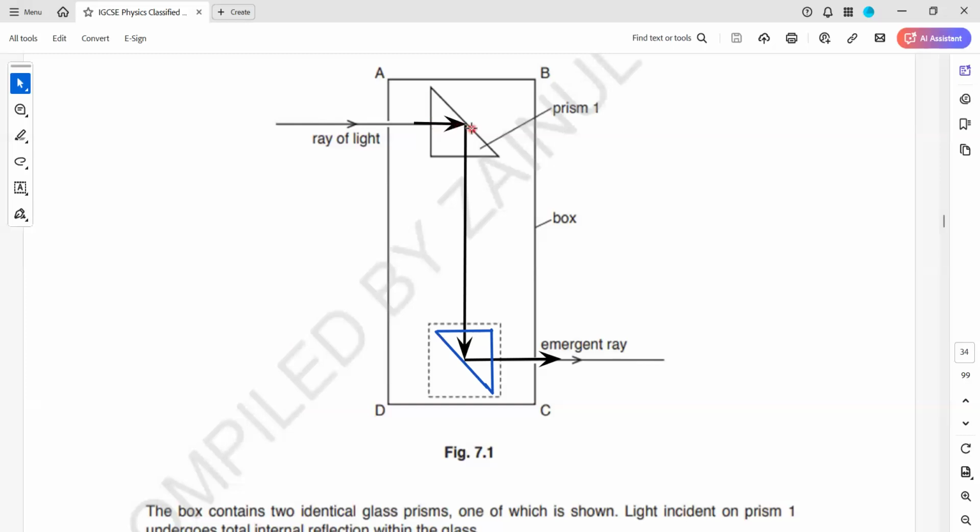But then here, the angle of incidence is more than critical, so light will reflect back. Here, again, it passes straight because it is passing along the normal, and when it strikes, the angle of incidence is more than critical, so light will reflect back. That's how a periscope works, maybe you have seen one, if you want to see above a wall or in a submarine. Periscopes use the same concept of total internal reflection. Is the drawing clear?